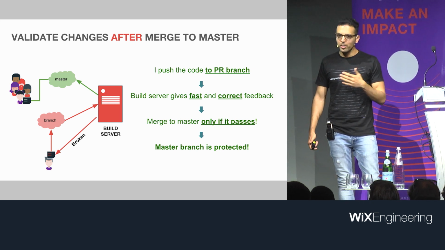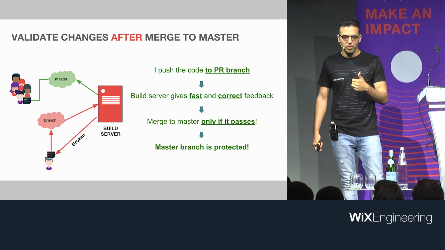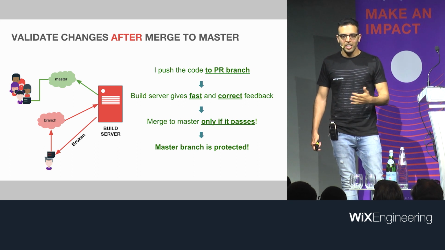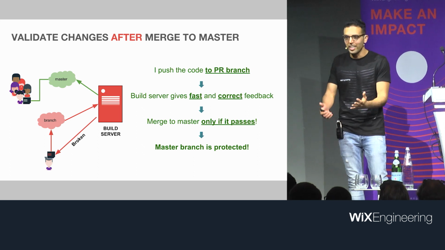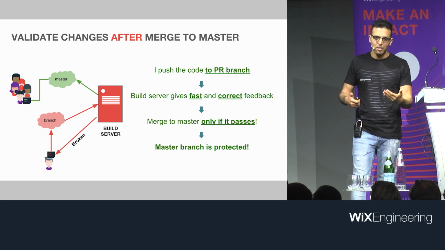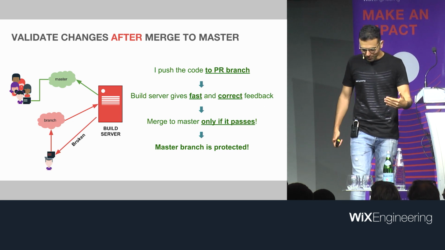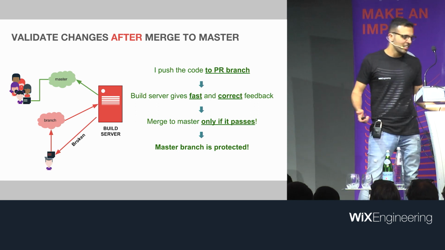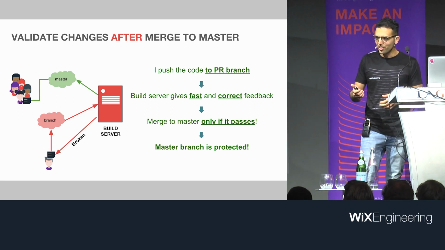With the new remote execution service, we know that once we ran the build on the pull request branch, everything is saved in the cache using the hash of the sources, and then running the build again on the master branch would take no time because everything was saved in the cache.